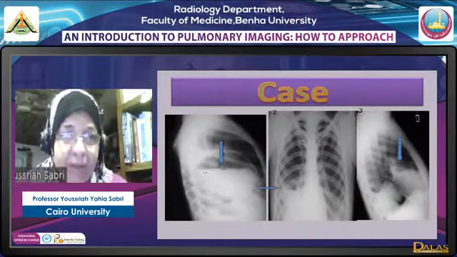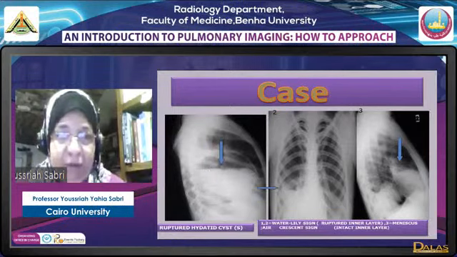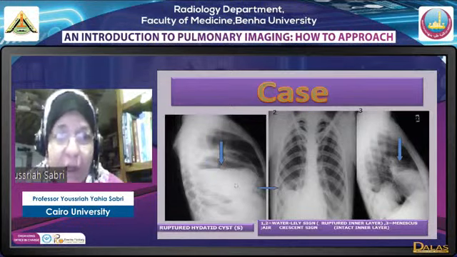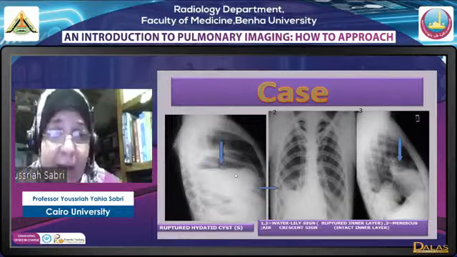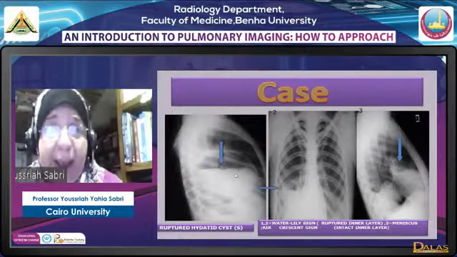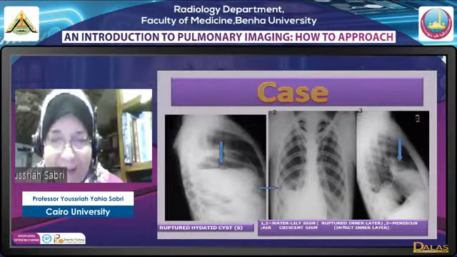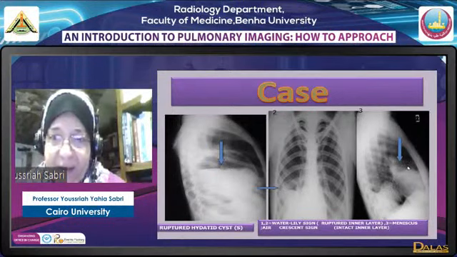Here we have, in this first case, a fluid level, but this fluid level is wavy. The wavy fluid level is what we call the water lily sign, and it represents rupture in a layer. Is the water lily sign diagnostic only of hydatid disease? No, it's not. Any fluid level with debris on top or hemorrhage on top can have such an appearance. Okay, so the water lily sign is seen in cases of rupture in a layer of hydatid. While in those two cases with hydatid, we have a crescent or meniscus sign, and this happens when there is a rupture but with intact inner layer.